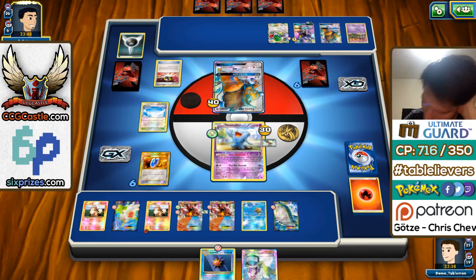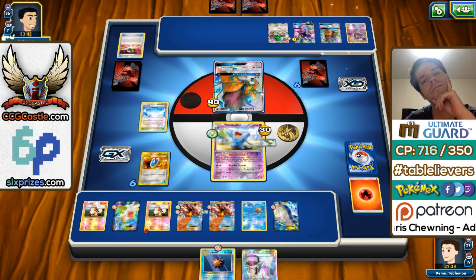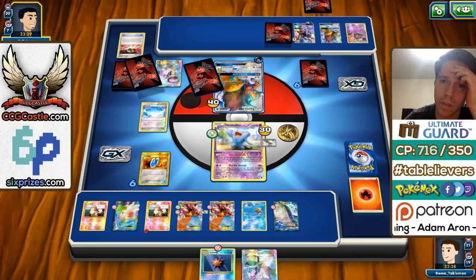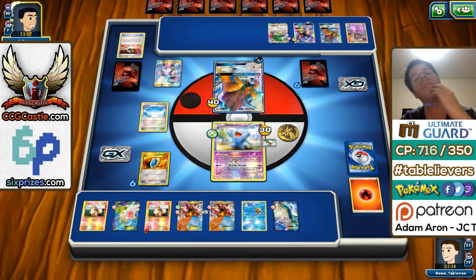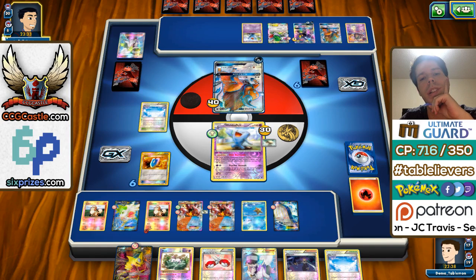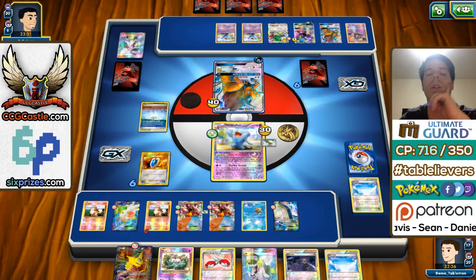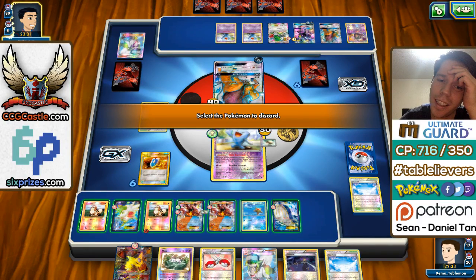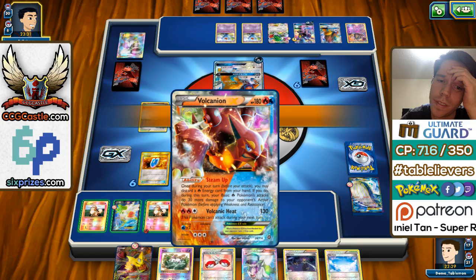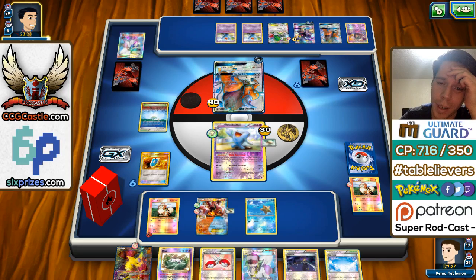Yep. Wow. Oh, there you go. I thought maybe he's gonna find the Float Stone, of course. There's a Wob. There's a Wob. No Float Stone. Oh. Wow.